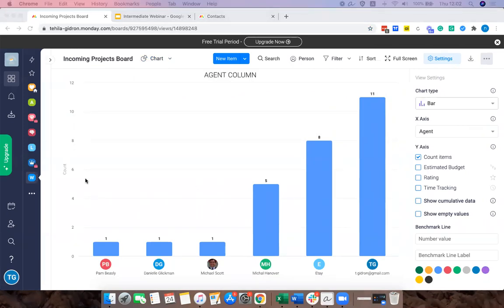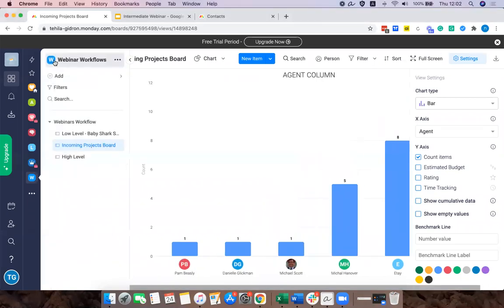Okie dokie. So lastly, to do cross-board, more advanced reporting, we have the dashboards, but we won't be going over these today because this is covered in the advanced webinar again, where my colleague will go into details on how to set them up and use them. But just so you know, you can add a dashboard by clicking on the add here, add a new blank dashboard, and the rest will follow in the advanced webinar. Okay, so that's it for us today.